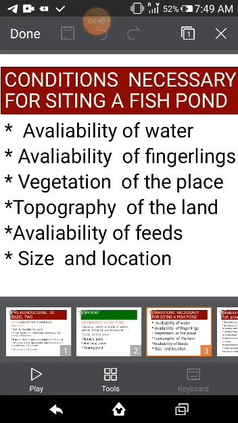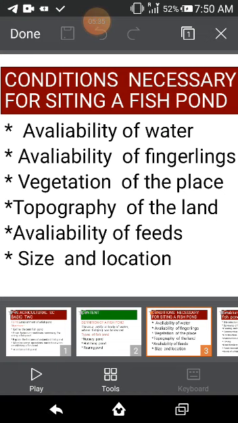6. Availability of feeds. Fishes are usually supplied with supplementary feed, especially during the day. These include kitchen products and vegetables, as well as manure and fertilizers, which should be supplied to enhance the growth of planktons. 7. Soil particles. The floor of the area must contain clay soil because this helps to retain water. Also, the soil must be rich in order for the fingerlings to survive.